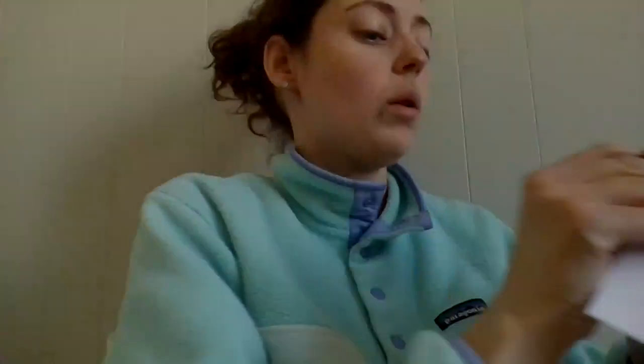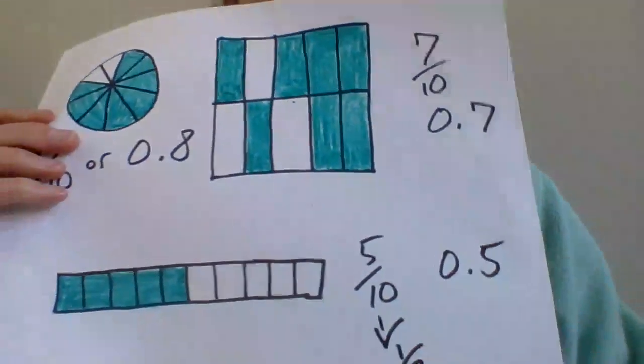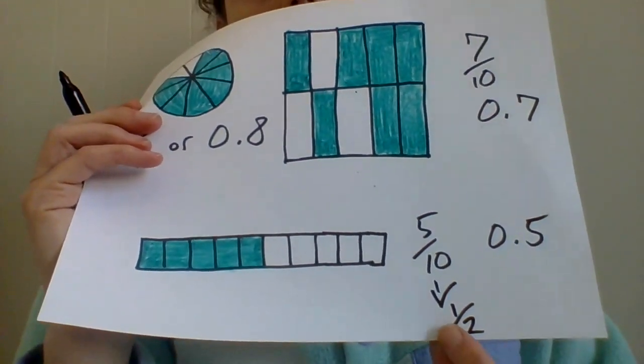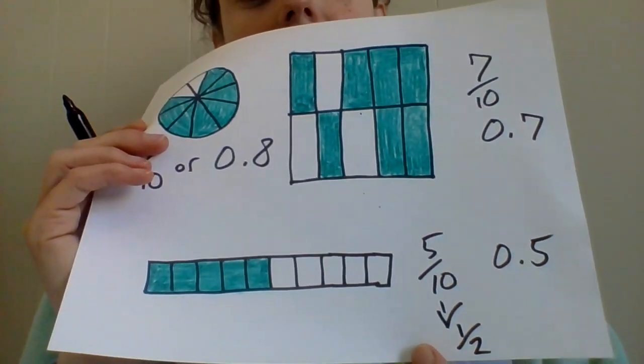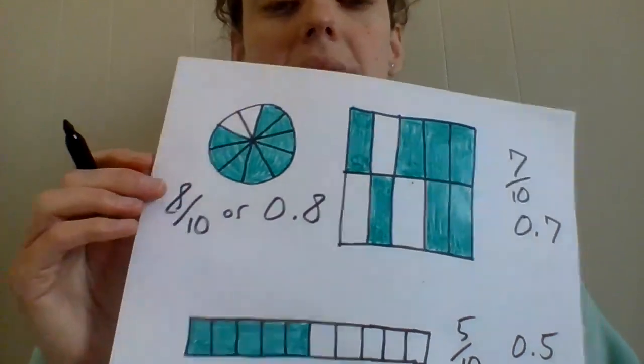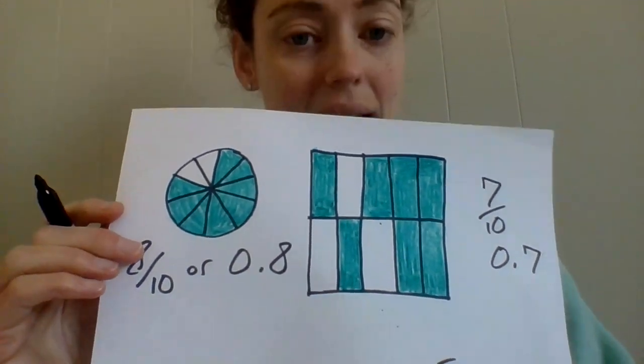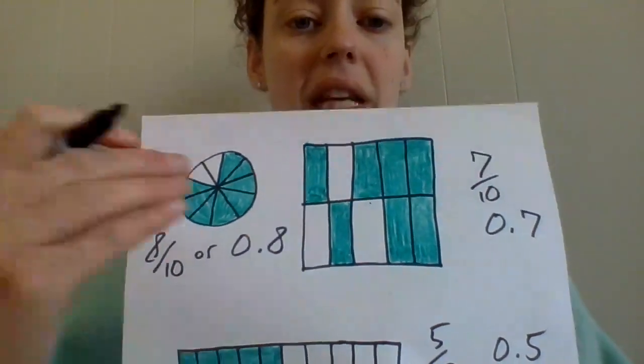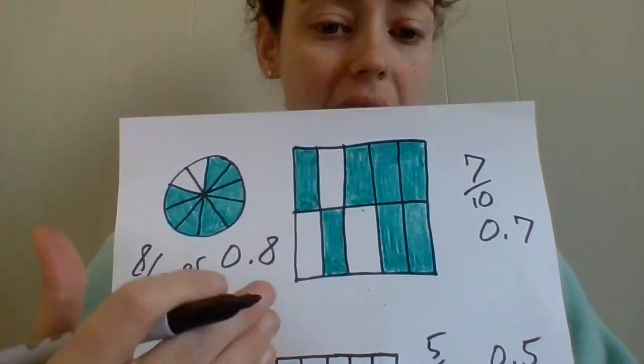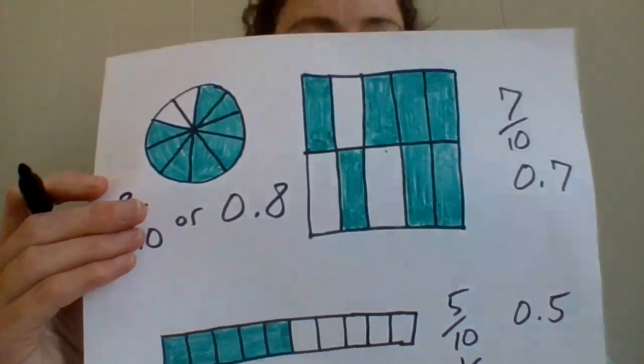So that would be 1/2. And then if we wrote 1/2, we can't really write 1/2 as a decimal until we change it into something over 10, because our number system is a base 10 system, so things have to be out of 10, out of 100, out of 1,000. Okay, just a little side note there.